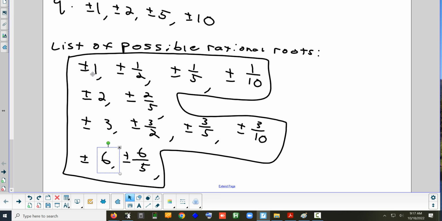Unfortunately, the theorem doesn't guarantee that it ever even does cross the x-axis. Or even if it does, it doesn't guarantee that it crosses at a fraction. But if it does cross at a fraction, it has to be one of those numbers. It cannot be anything else. So is there any question on that list of numbers? Yeah? So now we have to narrow it down and see which ones make sense and which ones don't. Because this is just a list of possibilities. We need to narrow it.